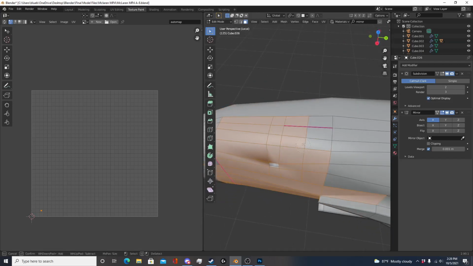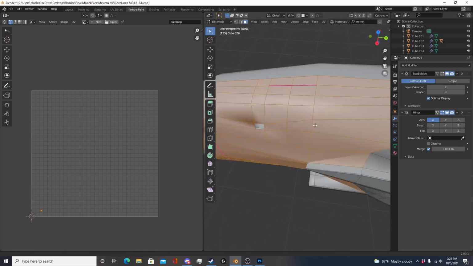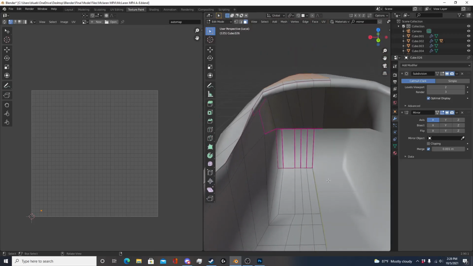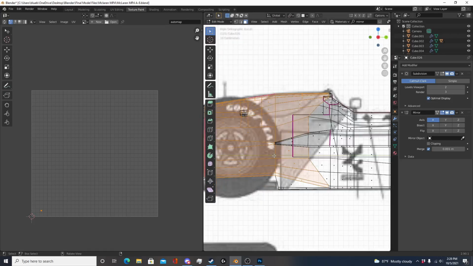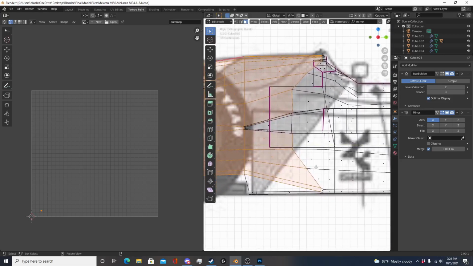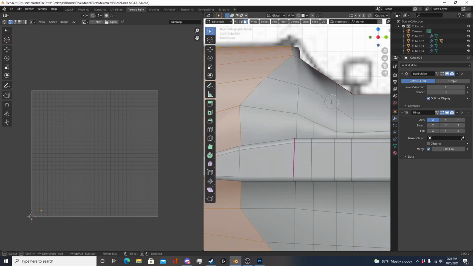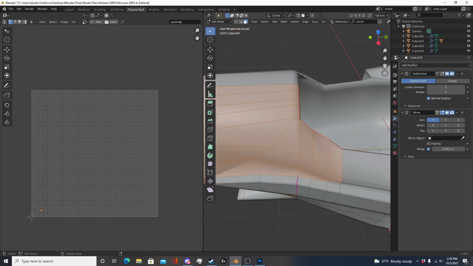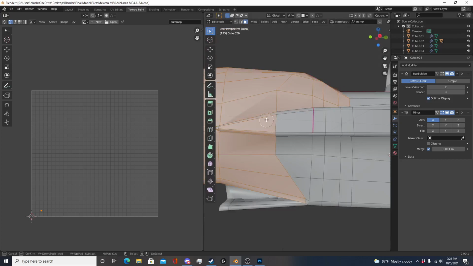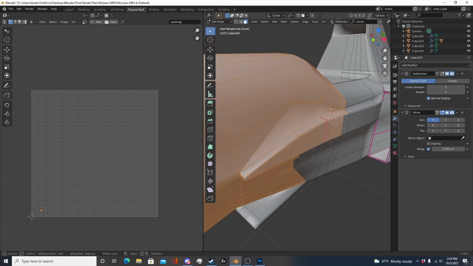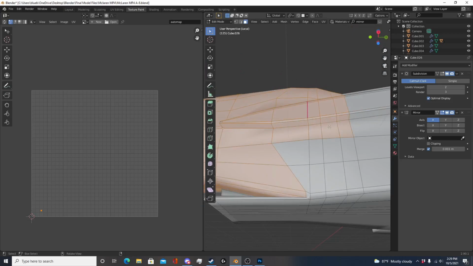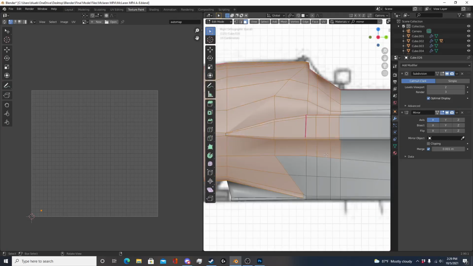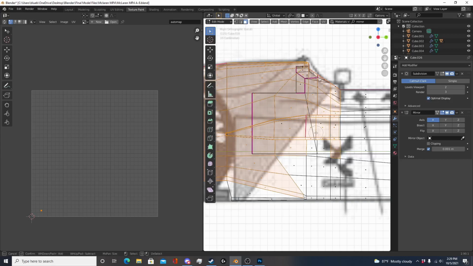Highlight all these. We don't want any of the faces on the inside, like on this hole here, on the inside here, because, well, we don't want it to be red. So up here, select this, select these as well, and then all this in between here. I can actually get rid of this.